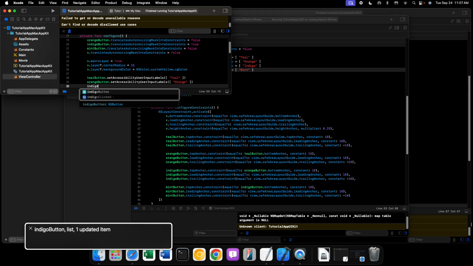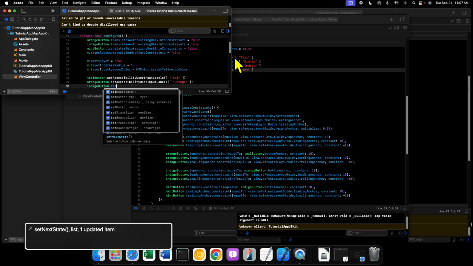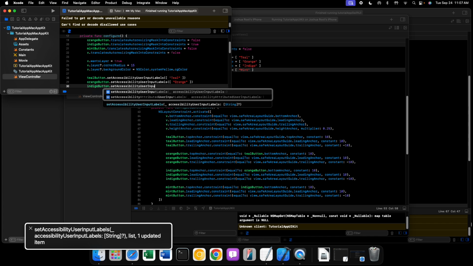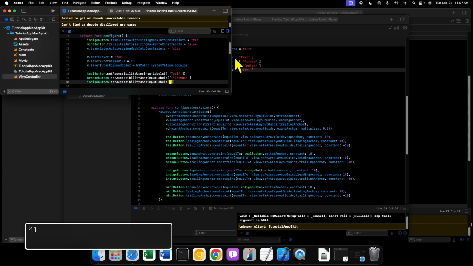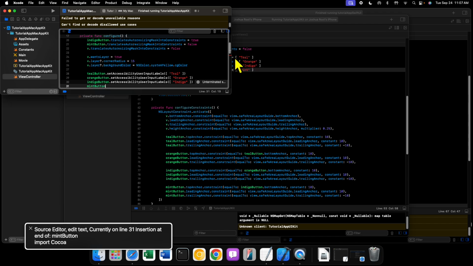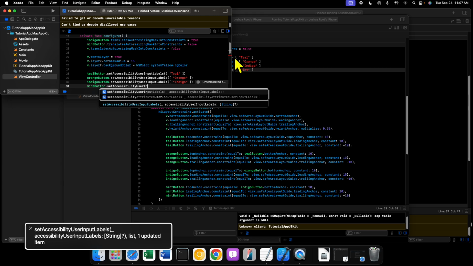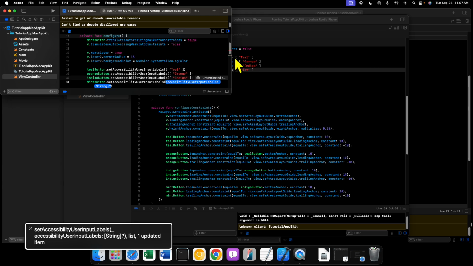We'll have indigo button dot set accessibility user input labels. And inside of that array, we'll have indigo. And then finally, mint button dot set accessibility user input labels. We'll have mint as a string in there.